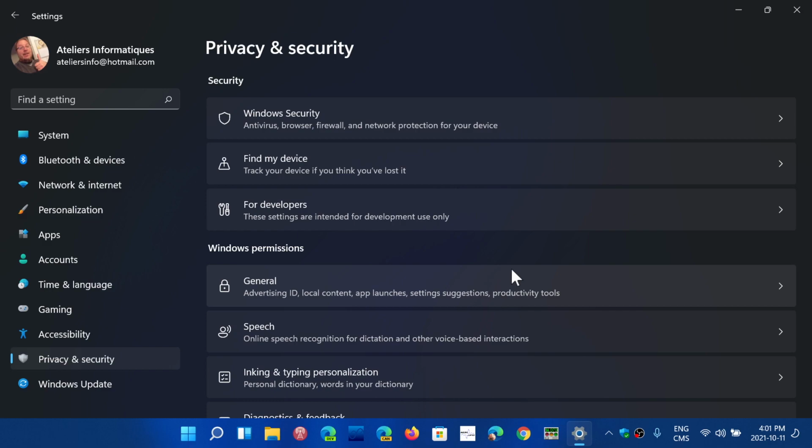Whatever your belief, if you choose that you would like to have a PC that doesn't send any data or any telemetry, yes, indeed, you should be allowed to have such a system. Microsoft does not give you the possibility to turn it off. It gives you the possibility to minimize it, but not to turn it off. So that's the thing here.